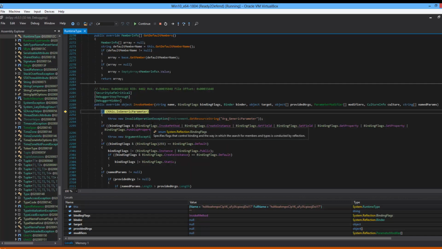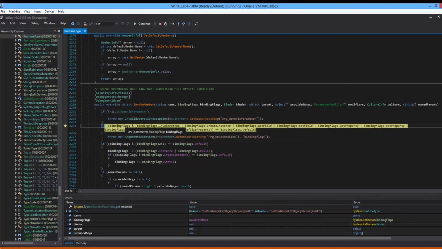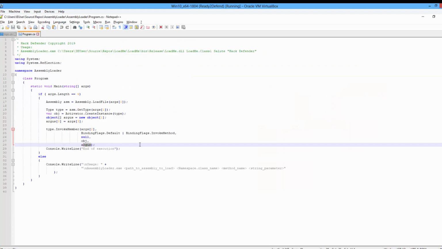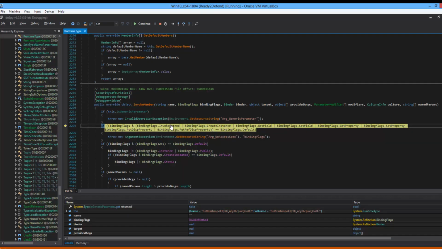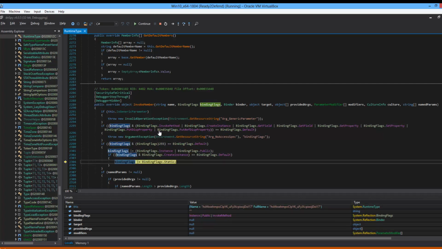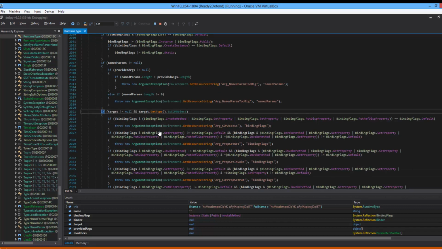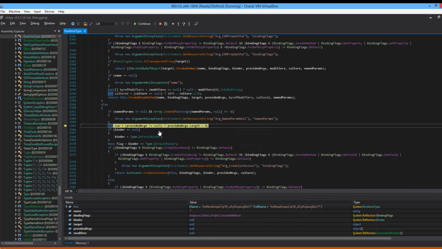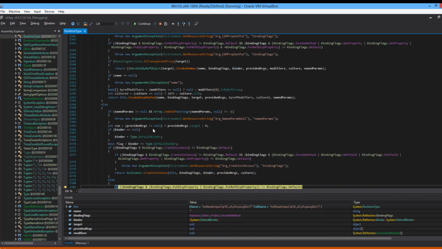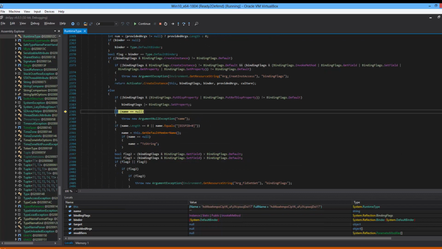Okay, so then we start seeing here some validations, some binding flags. If you remember, when we call this program, the InvokeMember, we have this parameter, which is just some options on binding flags, which is parsed right here, so we don't care about those, right? So we just keep moving. We jump this validation until, guys, we get to, let me check, it's the binder. I don't care about binding. Okay, now here we are.